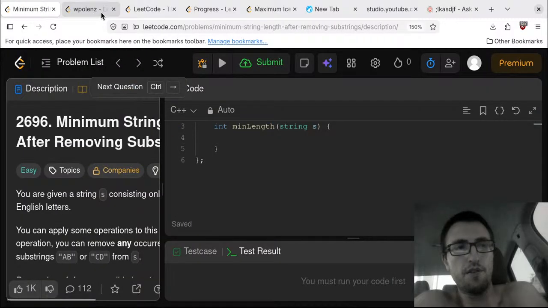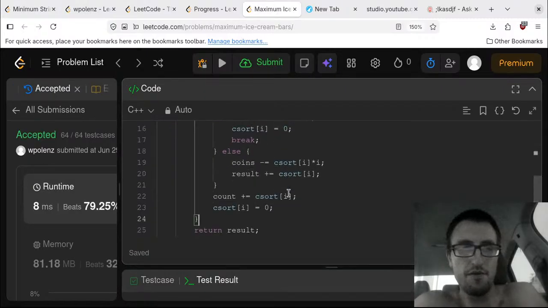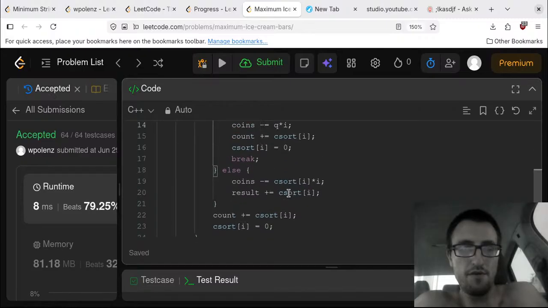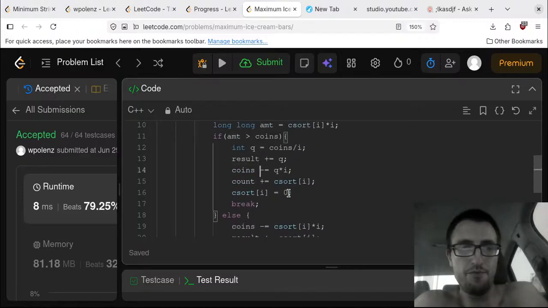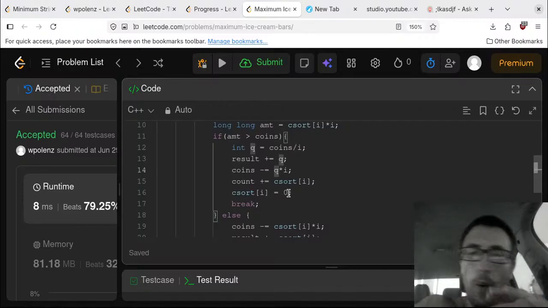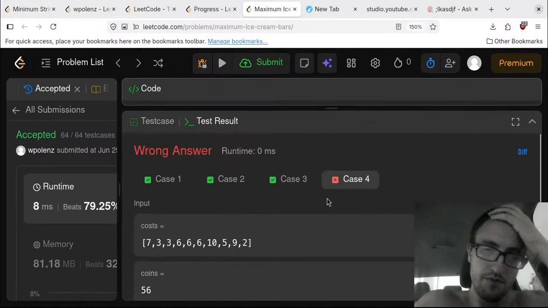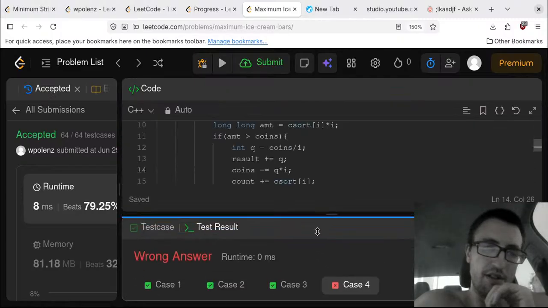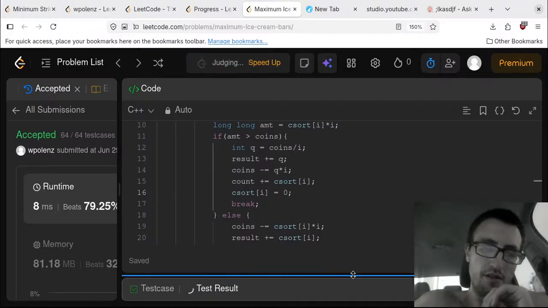It's not correct though. I got 10 instead of 9. Huh.